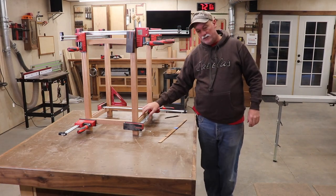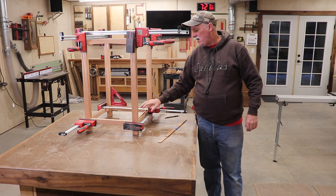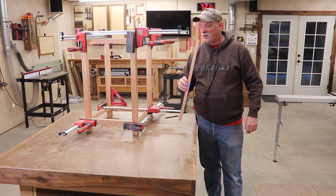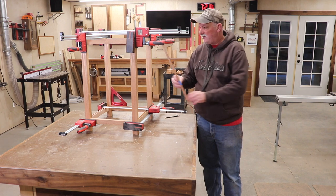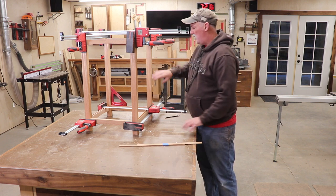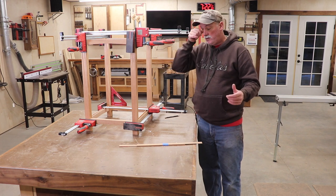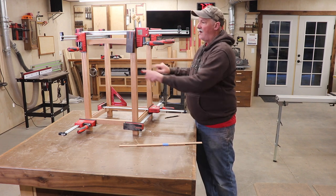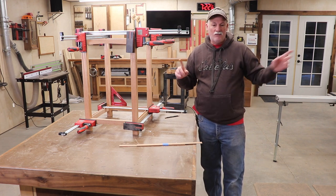Now that all the curves and grooves are cut in the rails, I went ahead and sanded those up to about 120 last night — just a basic sanding. Today I'm marking and cutting the grooves in the legs to accept the panel. At this point I can get a measurement for the panel using the two-stick method: put it in the groove, slide apart, tape it together, take it out and measure to get the height. I'll set my depth on the router to a quarter inch for the legs, then add a half inch to that measurement for the panel width.